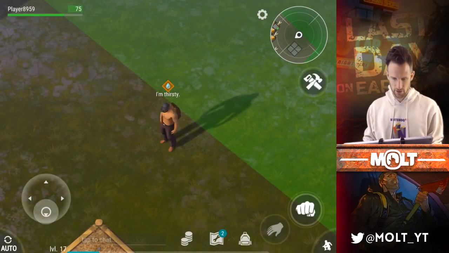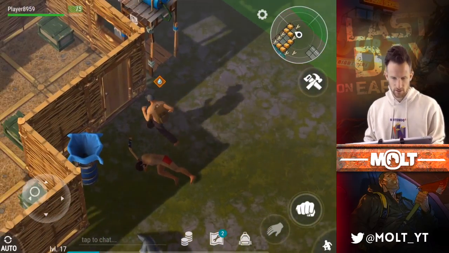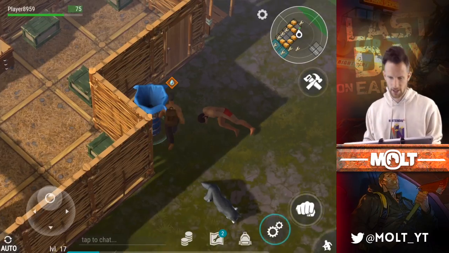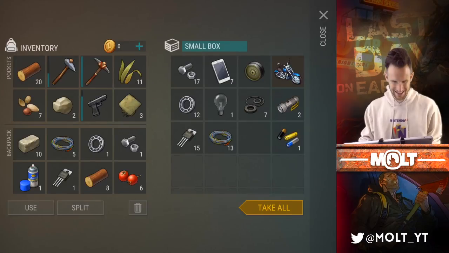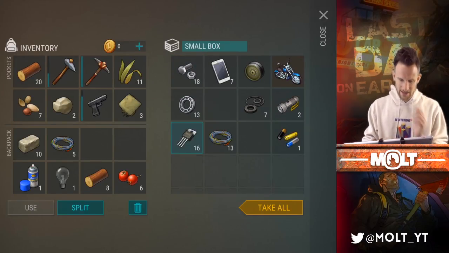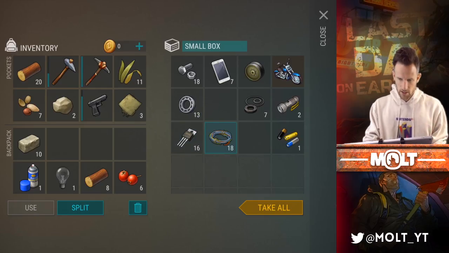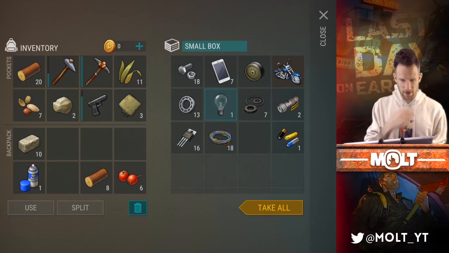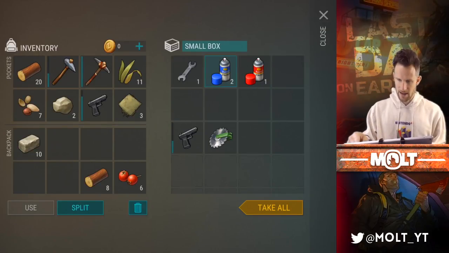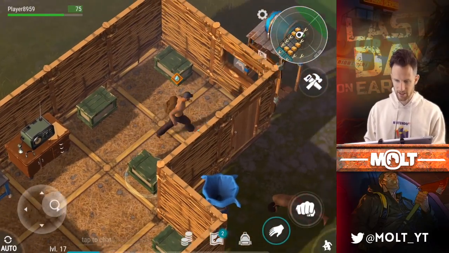So I need to grab some water first from, oh, is there one in here? Yo, sometimes, man. Why doesn't it just auto stack? So, oh, nice. We got another light bulb too. I don't know what that's going to be used for, but I'm happy that we got another light bulb. Blue spray paint. Don't really know what that's going to be used for.